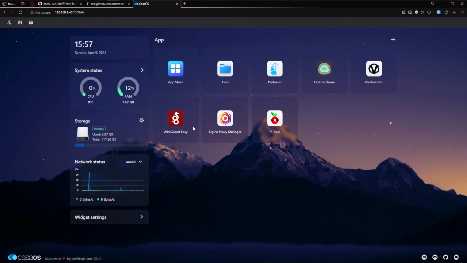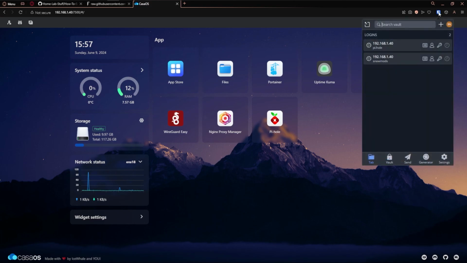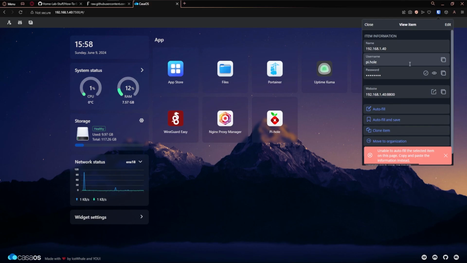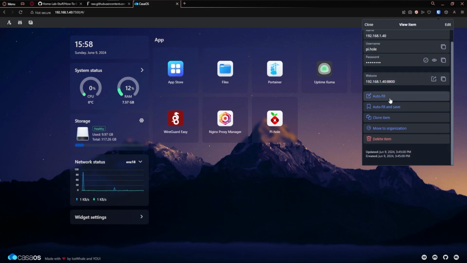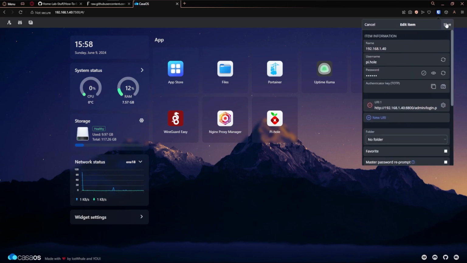So that's how you set all this up, and now I'm gonna come up here and open this up, and you can actually see here's our 2 passwords that we have saved. We can now check the usernames and passwords by clicking this. We can copy them easily. If we have 2-factor authentication set up, we can click this to do the 2-factor, and we can come here and edit all this. So I'm gonna come here and actually open this right here. And now when I click this, you can come here and click file and save, clone, move, all that kind of stuff. I'm going to click edit.